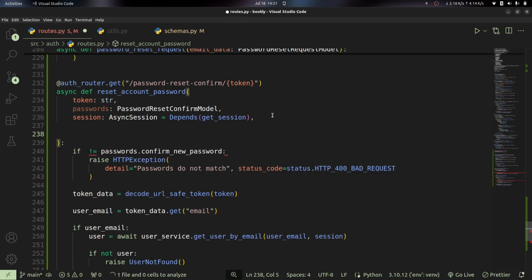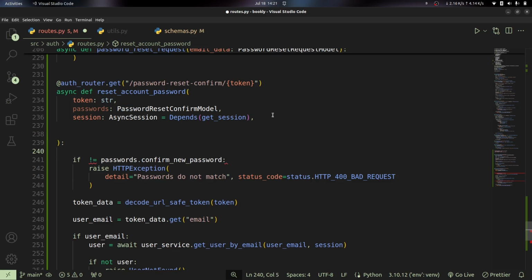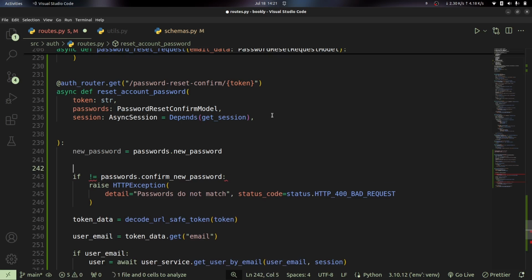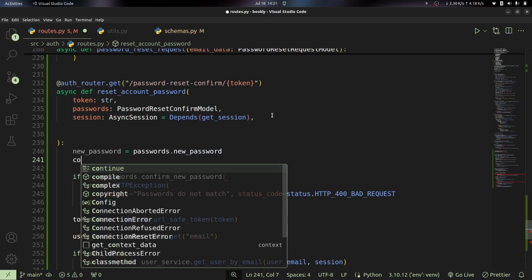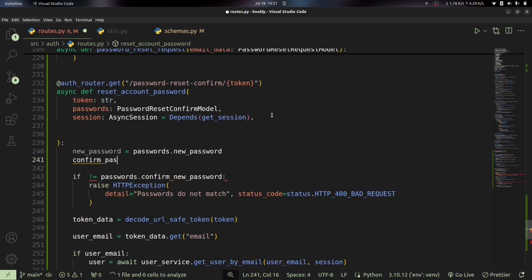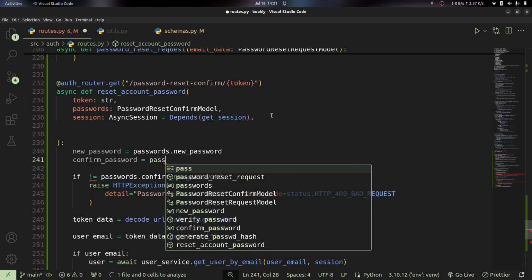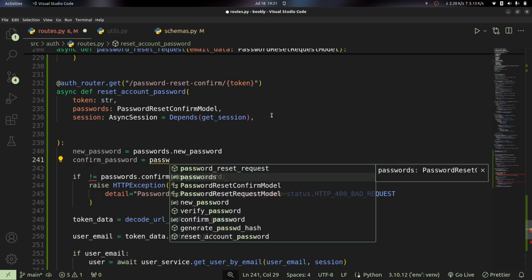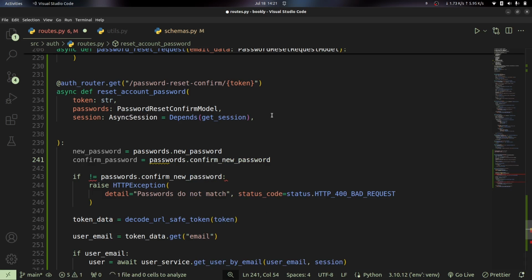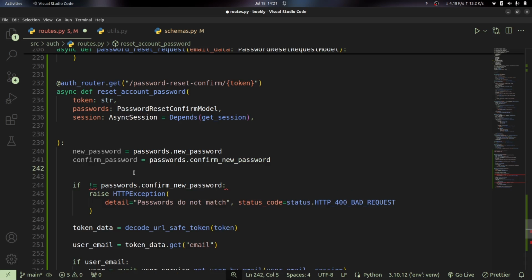So what we can do is to just say that we are going to have our new password. So our new password, in this case, is going to be passwords.new password, and then confirm password is going to be equal to passwords dot confirm new password. And then you can simply go ahead and compare those.